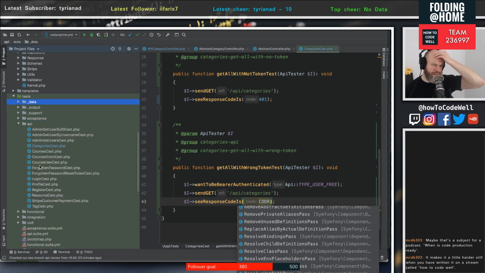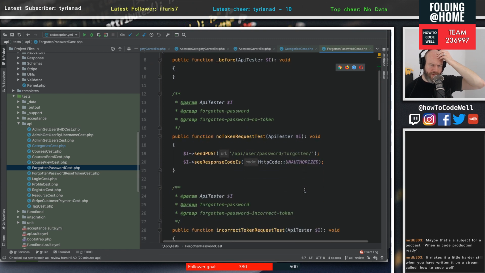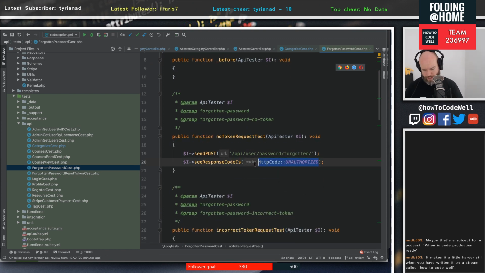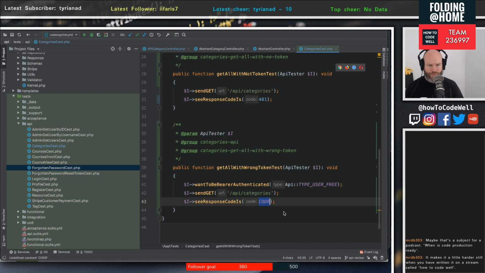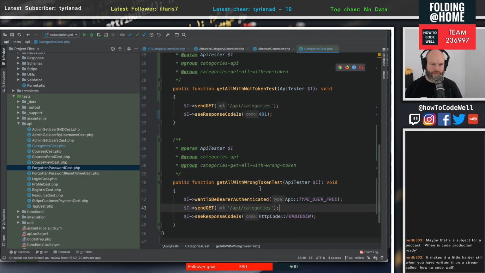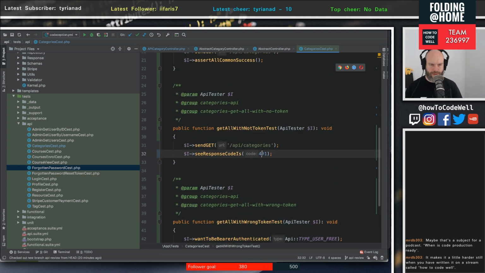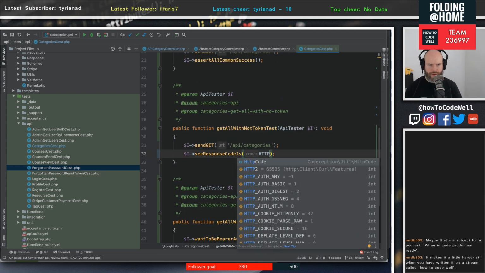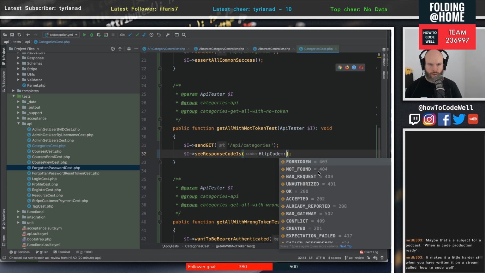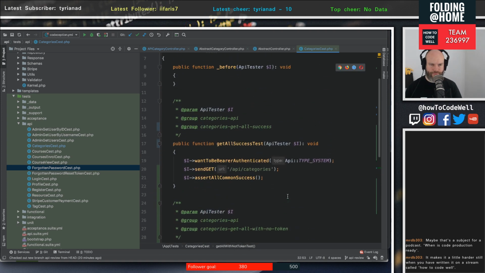I think I did this on the forgotten password stuff, didn't I? Unauthorized. There we are, HTTP status code. That's what I'm looking for. So that will return a 401, so it's forbidden. That's what I want. And we'll do a similar thing on this one. That's HTTP code, and it's 401 unauthorized.